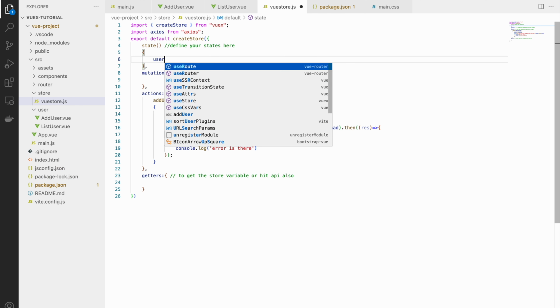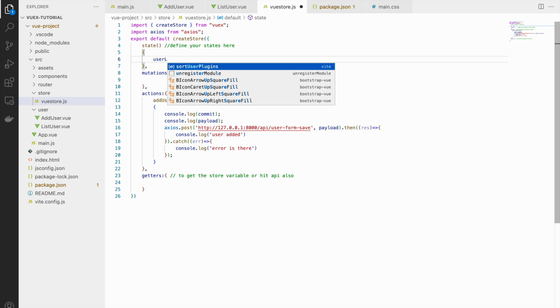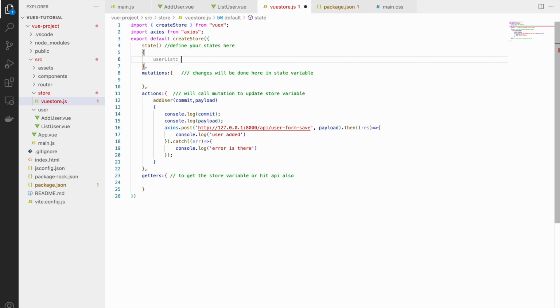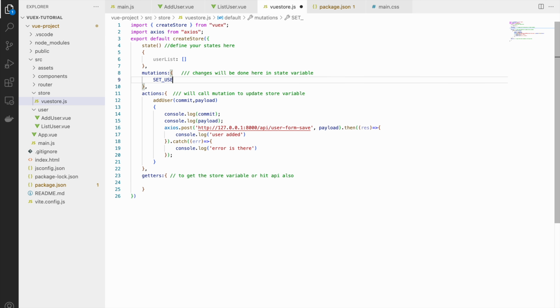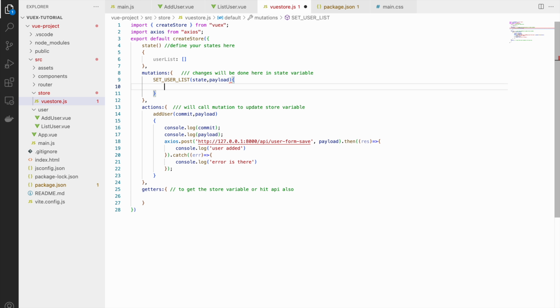For that, first let's create our state that will hold the list. So here let's write user list, and it will be an array, and we will be creating one mutation here. So mutation, let's say set user list, and first will be state and second will be payload, whichever data you want to set in that particular state.